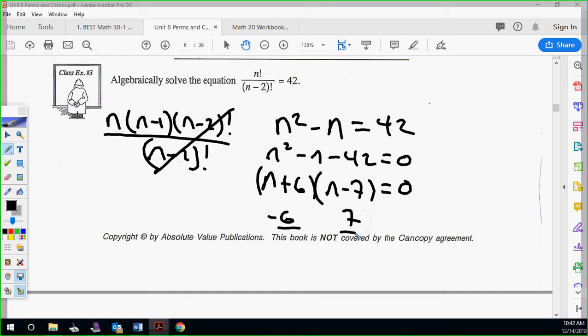So we do get 2 answers, but based on our rule, what did we say about factorials? They have to be what? No, not that either. We said natural numbers. Natural numbers are positive whole numbers, so -6 is rejected. 7 is the answer. You're right that you got 2, Cash. You've got to know which one to cross off.